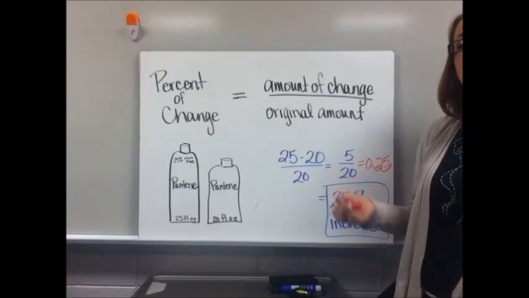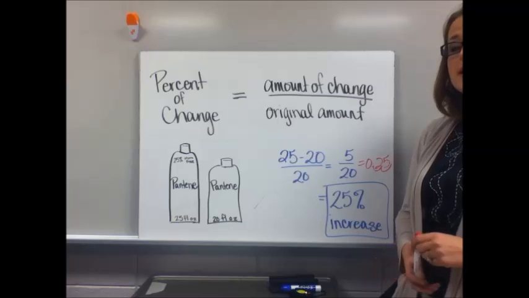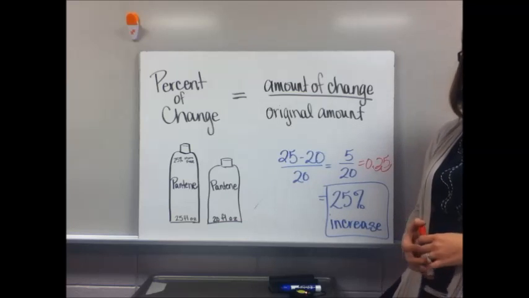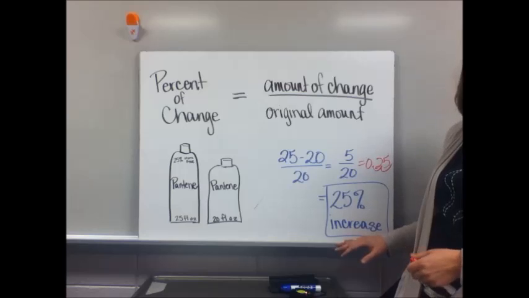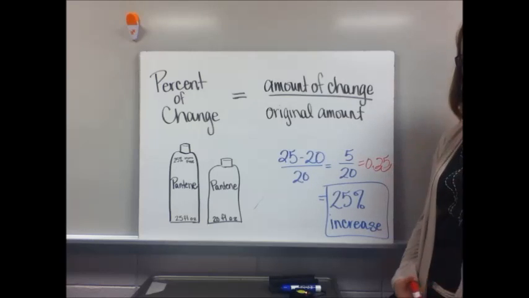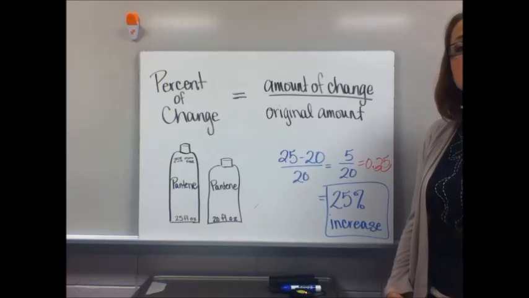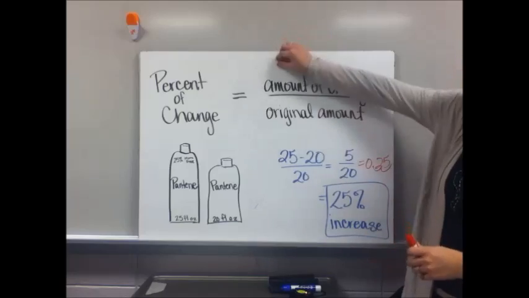Sometimes the question will say find the percent of increase or find the percent of decrease, or other times it might say find the percent of change. And if they don't tell you if it's an increase or a decrease, you can label it an increase or a decrease, or even sometimes you'll see with a decrease it'll show a negative, and you'll see this with stocks. It'll say negative 3% on Johnson & Johnson stock or whatever it is.